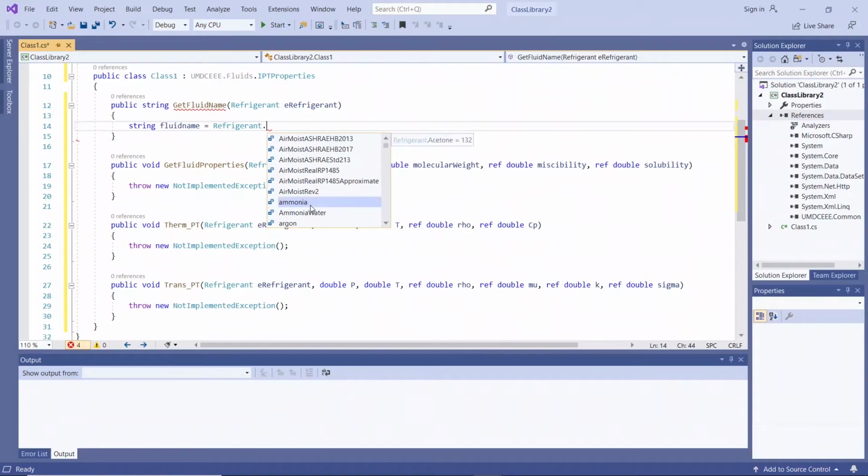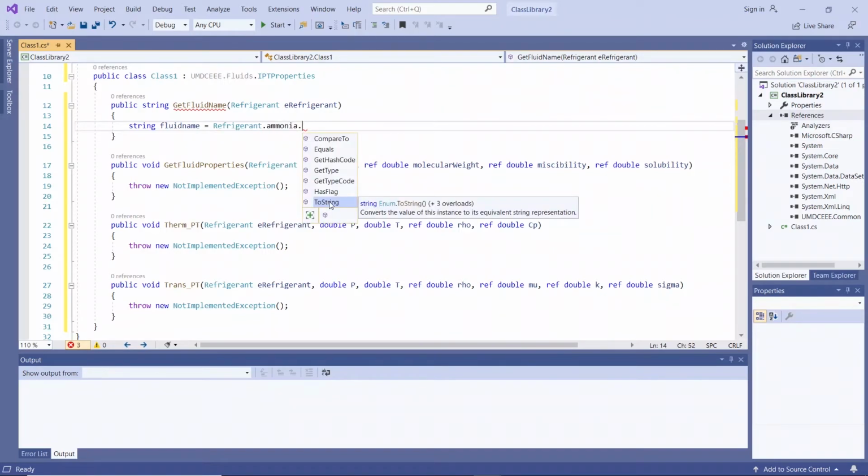If you select any of these refrigerants and mouse over it, you will see that simply inputting it would return a numerical value. We want to return a string, so even though we will select it, we will need to have additional coding. Select your chosen refrigerant, in this example ammonia, then add another dot. Here are some basic coding methods that are not pulled from the reference that we added. The method we will use is toString, which takes some kind of numerical parameter and converts it into a string.